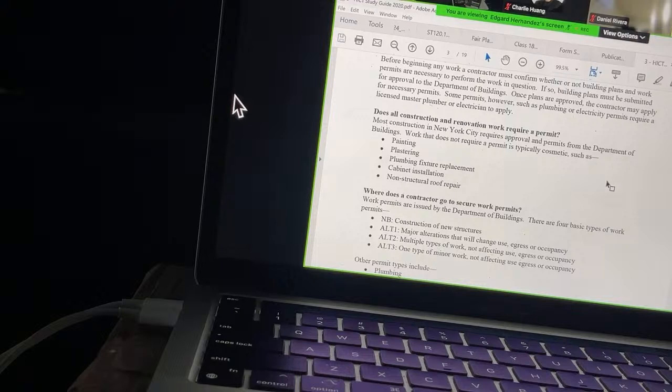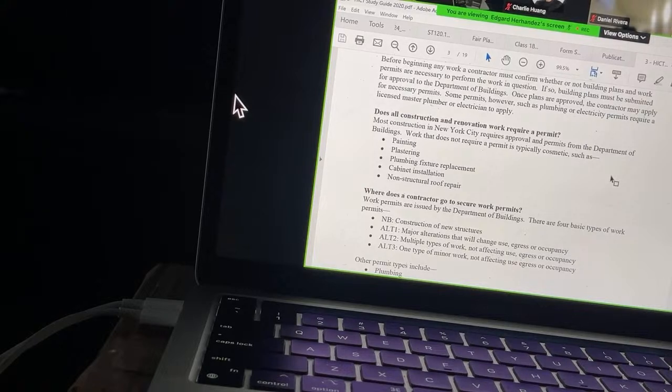The other part is that when you're pulling out a permit from the DOB, you're telling DOB that you're an expert in this field. That's what you're telling them. But you also have to show proof that you know what you're doing. So to answer your question, no, you should never be pulling out permits, or instructing a homeowner to pull out a permit. It's not part of it. Okay, so keep that in mind.